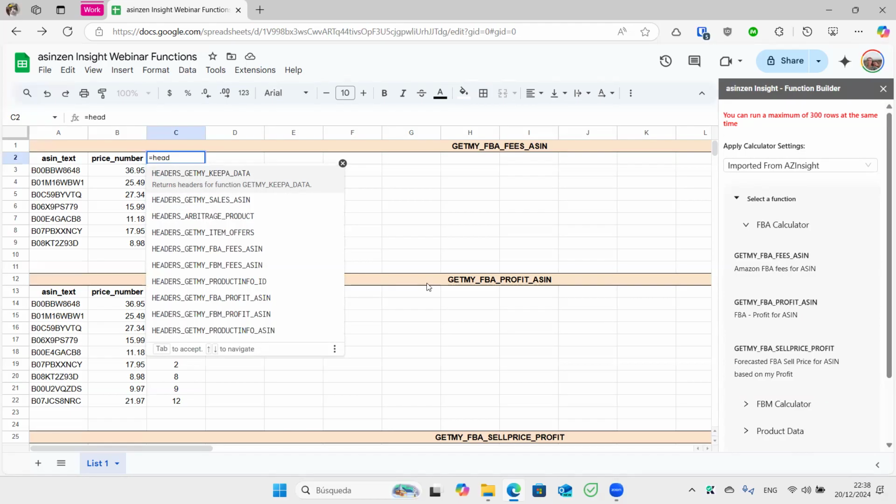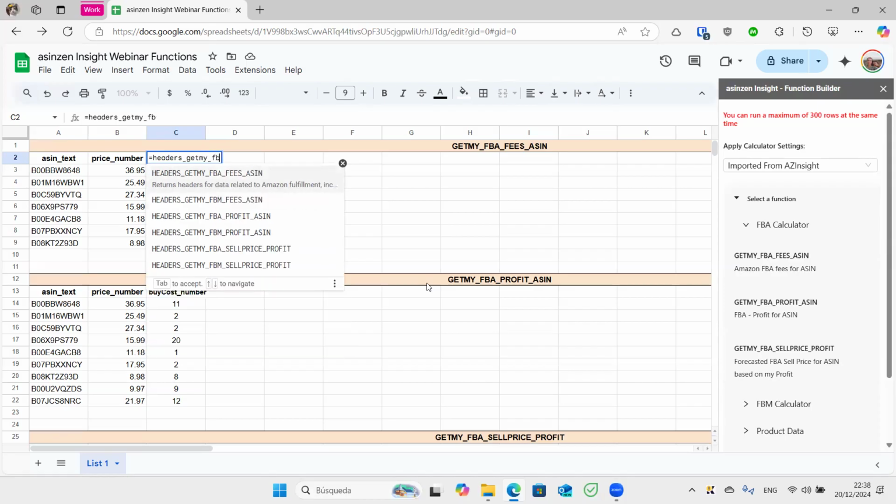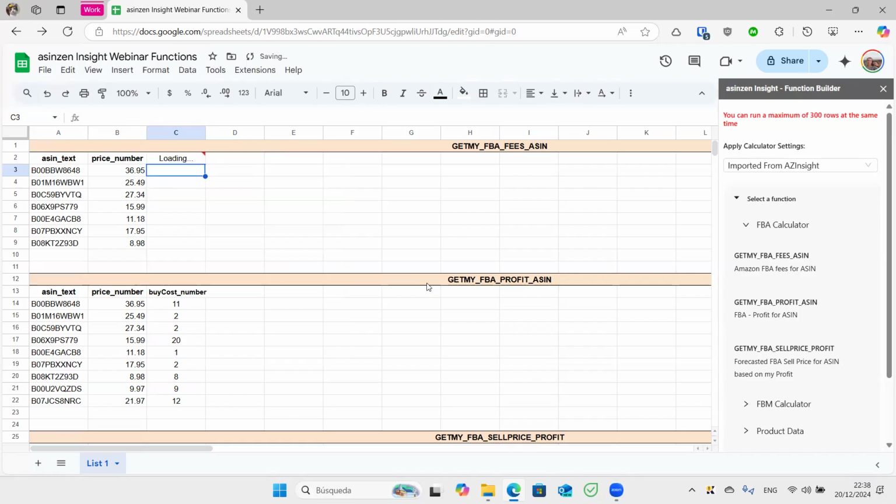So we are looking for the FBA fulfillment fee or FBA fees, right here, the first one. So we click enter. Now we have the headers.